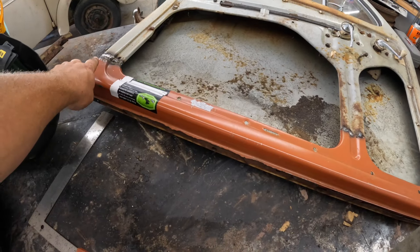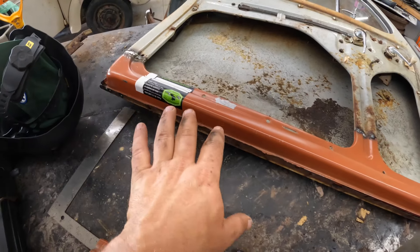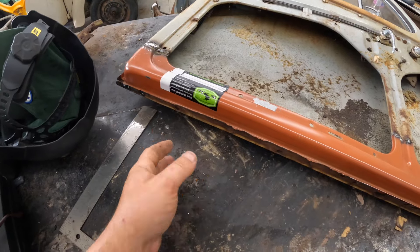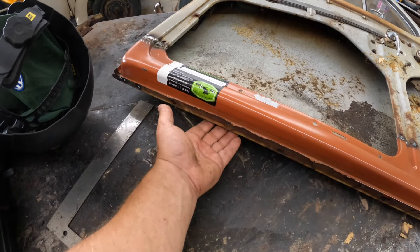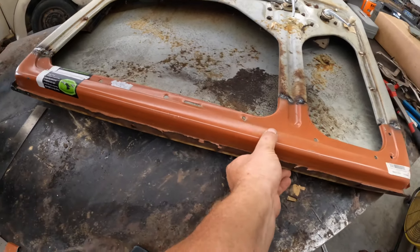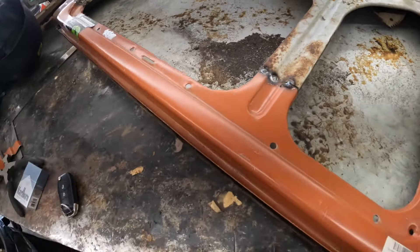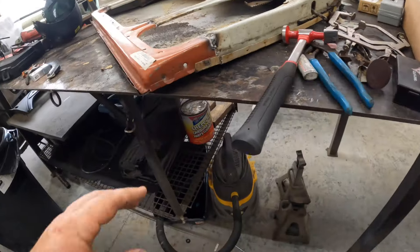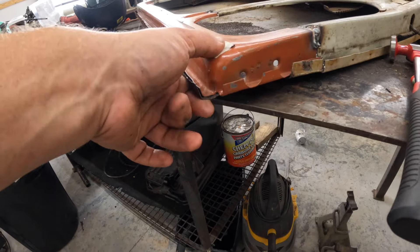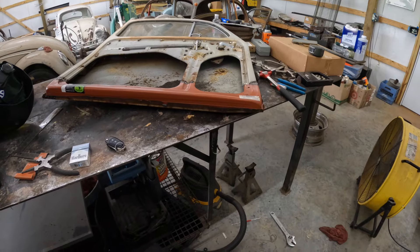We did a little welding — this stuff is super thin and rusty but I'm trying to save as much of the original as possible, so it's blowing through a little bit, but we're getting by. Nothing a grinder can't fix. So this side's done. Next I'm going to start drilling holes in the skin and just tack-welding it to the bottom and that's going to give us our shape. I have to finish welding this and over here I've been working on a bit of a gap, so I'll have to figure that out. We'll get that all drilled out, get the skin on, then flip it over and see if it looks any better.